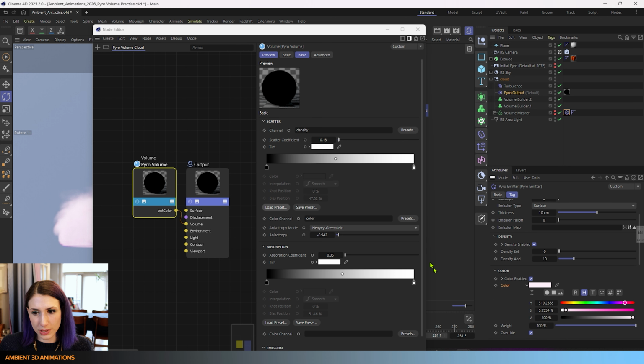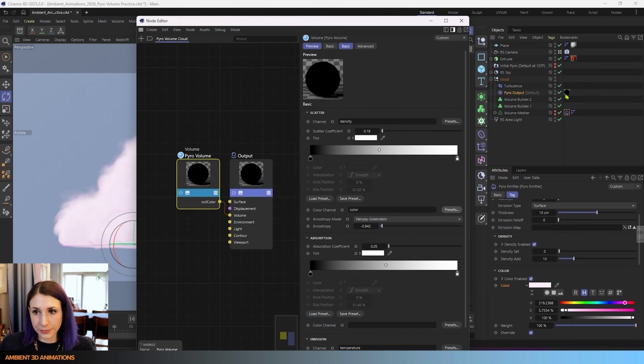So you can see that when we start off with that light pink kind of cloud color, and I added a little subtle bit of pink in here, that is driving the color channel. And you can find that under your Pyro output color if you have it turned on in your Pyro output. And just as a reminder, you actually add the volume material to your Pyro output. So I have that in here.